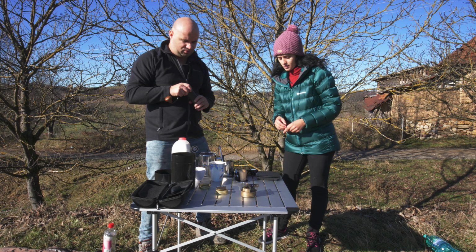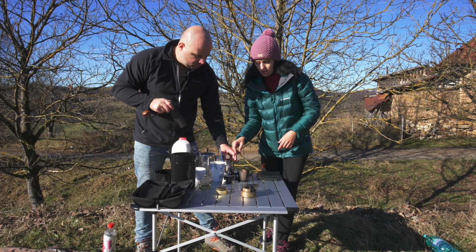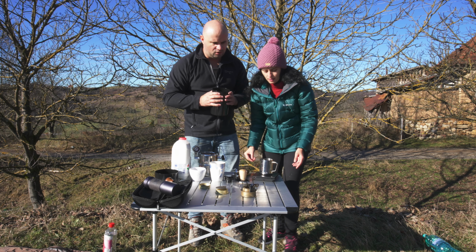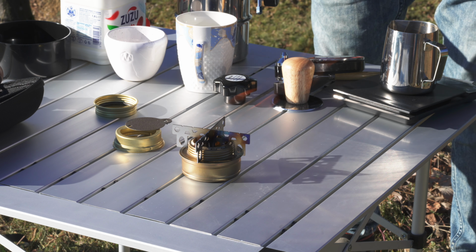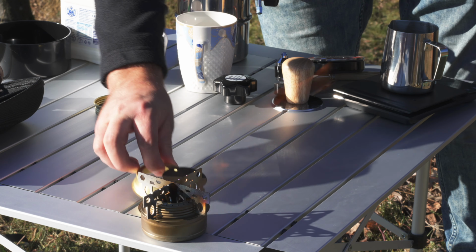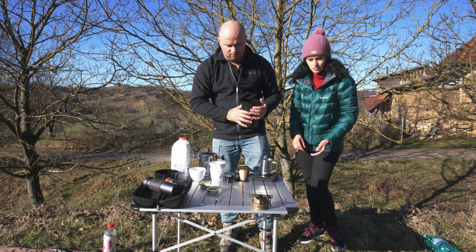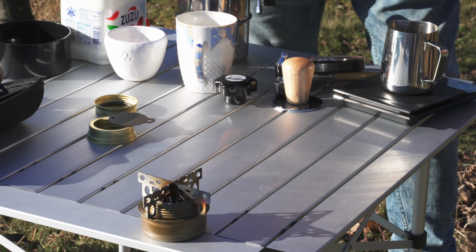So what are we going to use, babe, to measure the coffee? Doesn't matter. Can we use this jug? Of course. Okay. We need about 45 grams of coffee. Oh my God, it's got such big flames. This Trangia. Yeah, it's coming till here. Okay, let's try to push it towards the edge here. So we definitely needed this, but then we cannot put the espresso on it. Okay, let's see. Oh guys, you won't be able to see this.